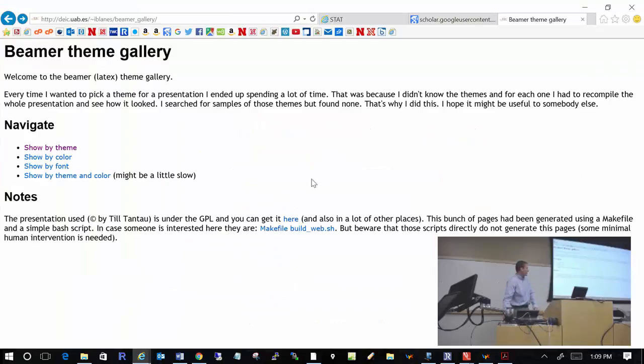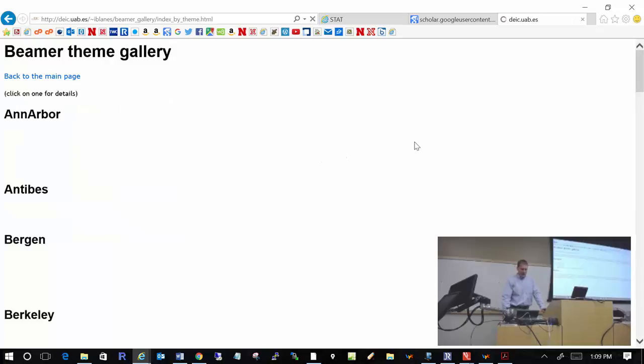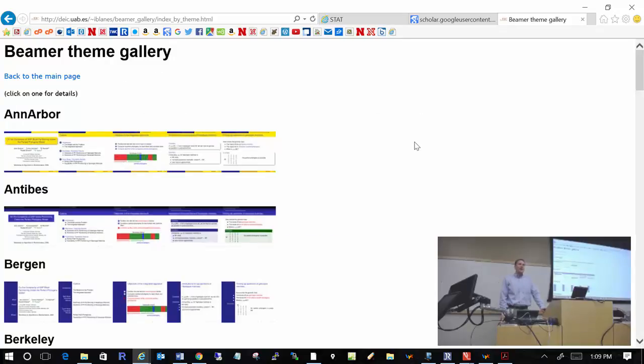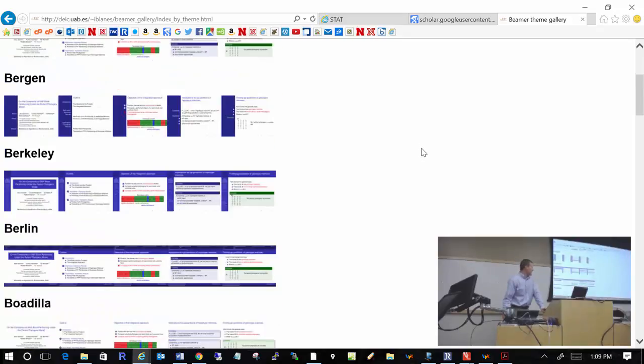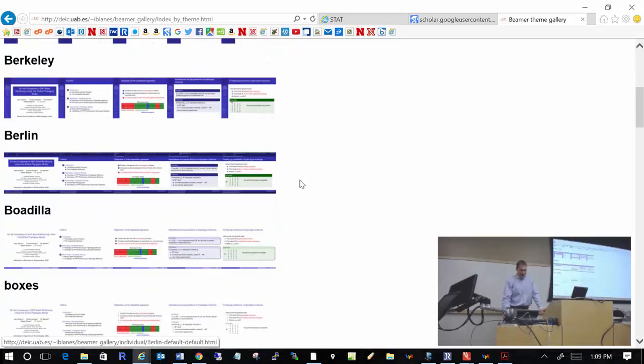I guess this is just one of those cases where somebody has a little bit too much time on their hands and they decided to create images that show all the different themes. Now you'll notice that these themes have names that are cities. Why? I don't know, but that's the way it is. There is not a theme called Lincoln though, but it's mainly big cities like Berlin.